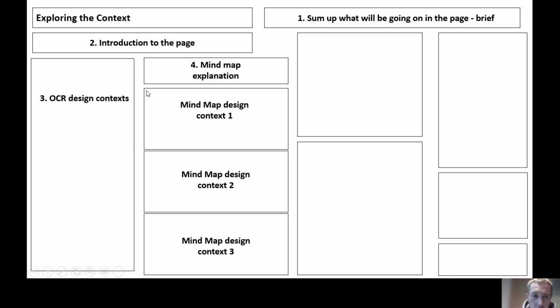Some people might want to do the 2 mind maps that they don't really want to be using, and then place more of an emphasis, making bigger the mind map that they want to use. So we can clearly see that you've investigated all the possible areas. So all the areas in mind map number 1, mind map number 2, and then mind map number 3 is bigger. You could place it in red. You could put a border around it, and just make it more of an emphasis that that is going to be your chosen one.